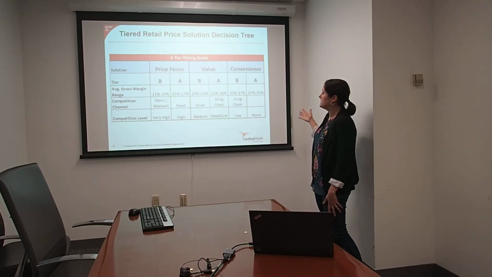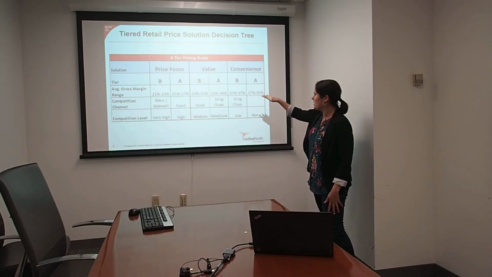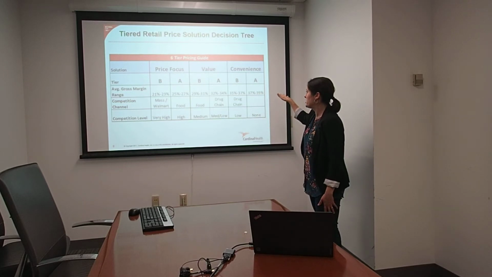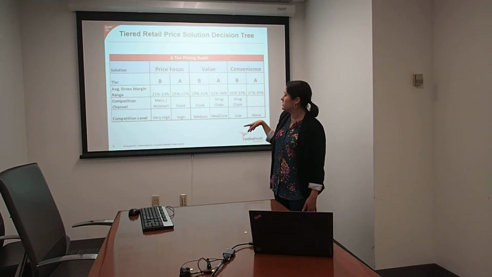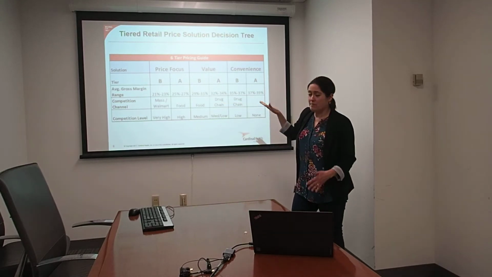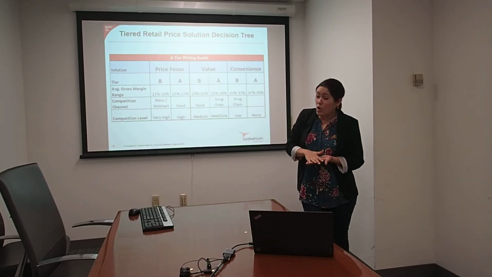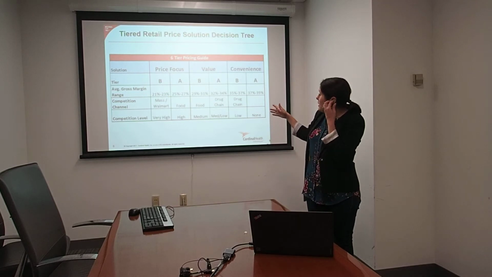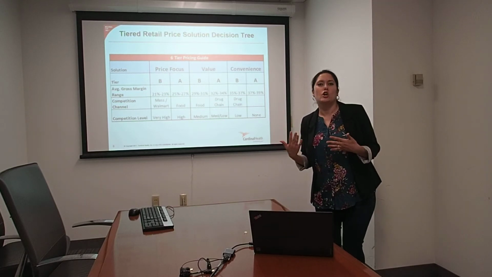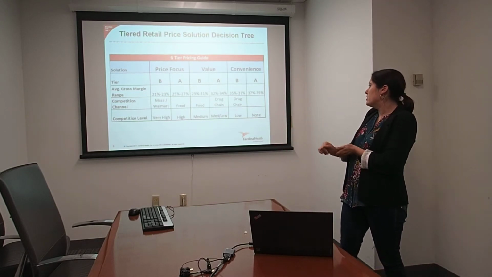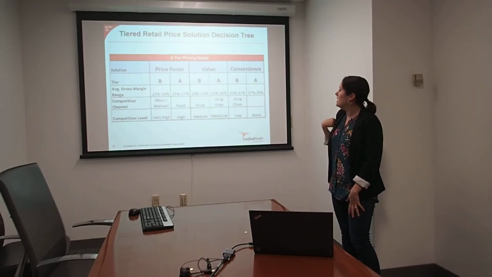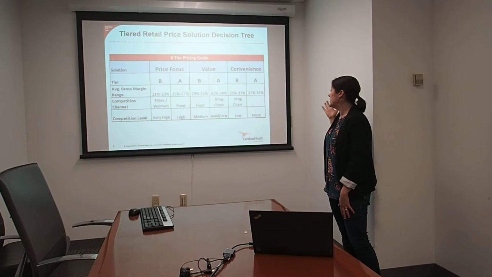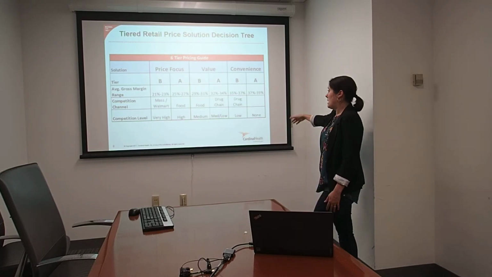And this helps them say, okay, this is roughly where the margin percentage range I want to be, the competition I have. So if they're looking at price focus B, that means they have a mass merchandiser, maybe a Walmart, whereas a value B is just going to have like a Kroger, maybe a drug chain in there. They're going to want to be looking at the value tiers. And then convenience, they may have no competition.